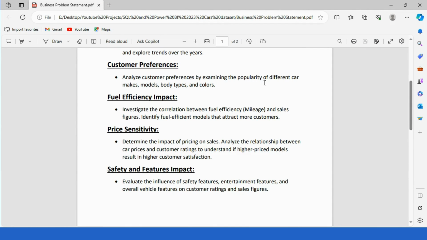In the customer preferences, I have to analyze customer preferences by examining the popularity of different car make, models, body type, and color. So I'll be choosing car make, car model, body type, and the color.